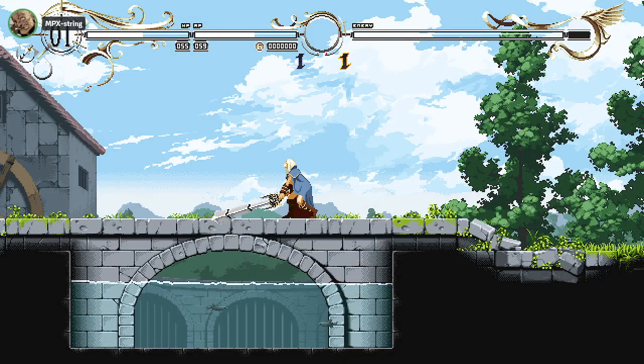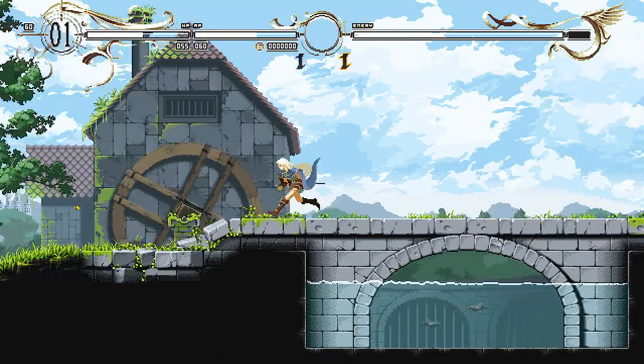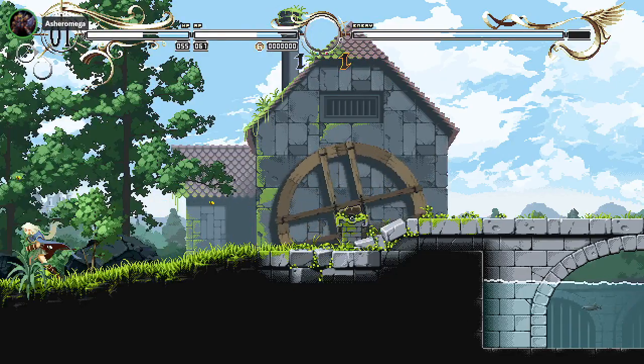Use Heritage on the bridge. Clonk. Oh no. Deedlit has no strength whatsoever.